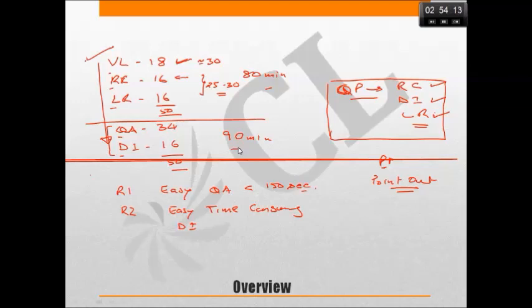So for me, the first 2 or 3 minutes are to scan the paper, to understand the paper, and then start attempting the paper. If I find it to be the standard pattern, I don't have to worry, I'll just follow the pattern which is there. But supposing in the paper LR vanishes and RC is the same, but the balance 16 questions of LR are replaced with, let's say, fill in the blanks, grammar, sentence correction. That means I can solve these questions in a shorter span of time, so I will have more time for DI. So the first 2-3 minutes I will scan the paper and then start solving the paper.